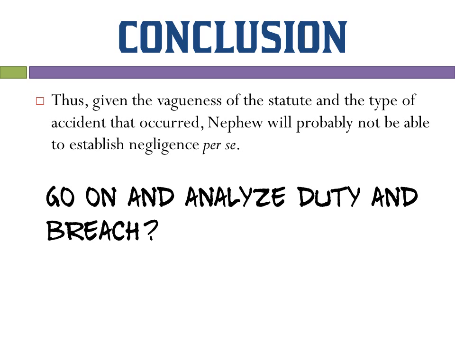What could he have done differently? I mean, he ordered the parts. Maybe he could have warned the tenant not to boil water or given the tenant some other means of keeping the place warm. And especially if the landlord knew about nephew staying there, then you have a better argument for breach. The problem with all of this is there's not enough time. So as much as you'd like to go on and analyze duty and breach, you probably don't have time to do it. So I would recommend moving on to contributory negligence, because it is better to hit all the major issues than to hit some major issues and all the minor ones.